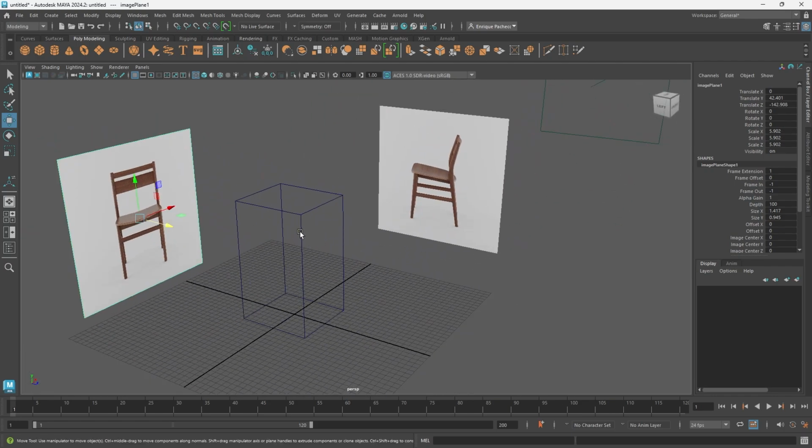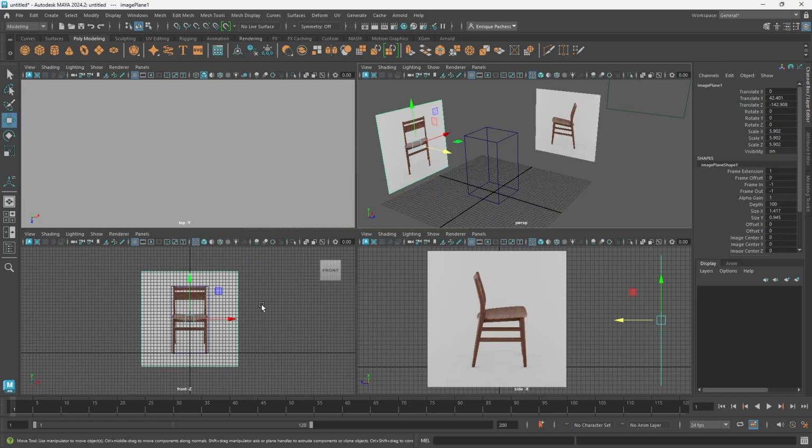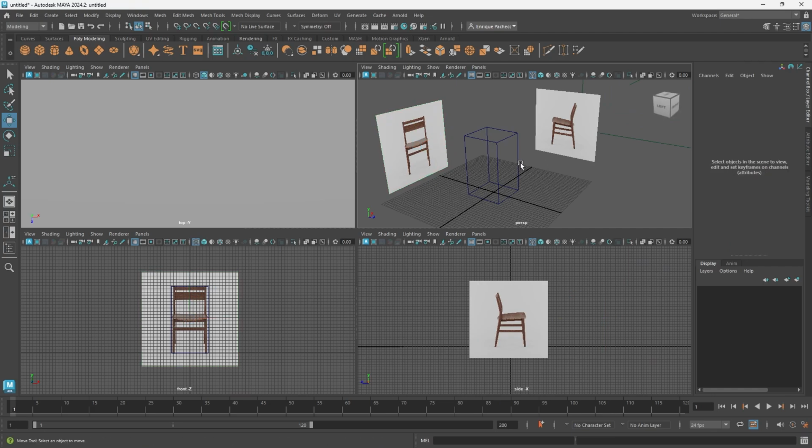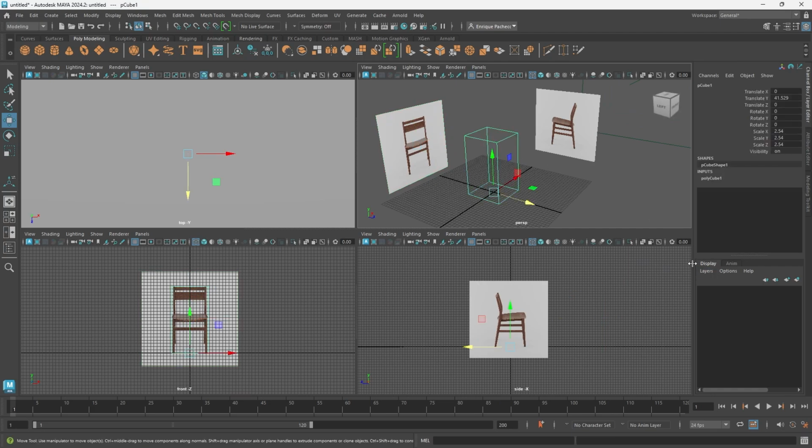So now I have this box where I can model, and my image planes on either side, as well as pre-set up side views so that I can edit on them. One final step for initial setup is the layers panel down here in the bottom right. If I go into this layers panel, what it allows me to do is sort these objects so that I don't interrupt my modeling.